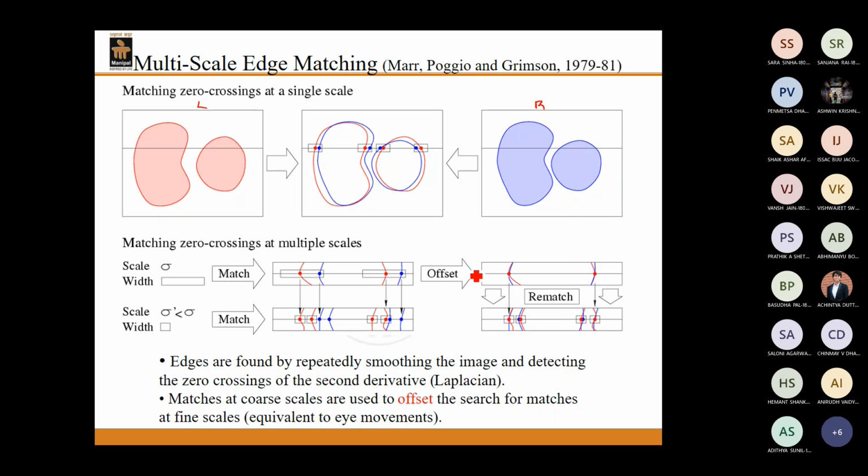So let's say after that you're trying to reduce the scale. If you're going to a lower scale image, I can make use of this offset, or the information regarding the disparity, in order to find out the correspondence pairs in the lower scale image. Okay, and if I do that, what happens is I get better correspondence points as compared to these. Okay, so this is an example.